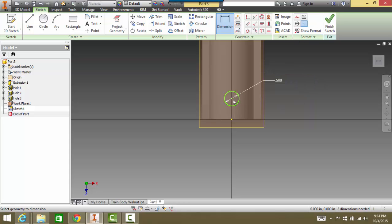Now I have to locate that in the right spot. And from the center of the circle to the front of, did that do it? I don't think it did. So dimension from the front to the center, there we go, is 0.875.